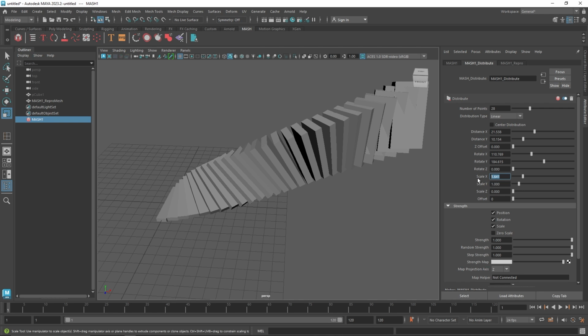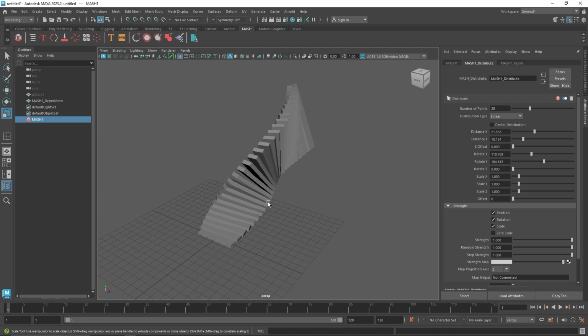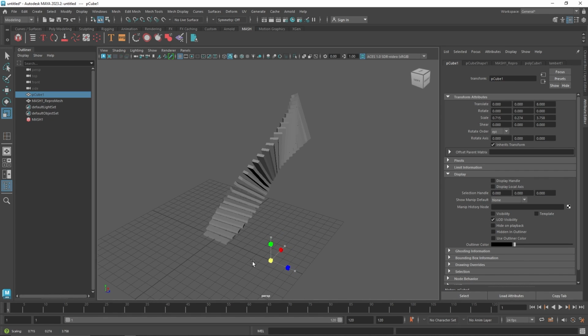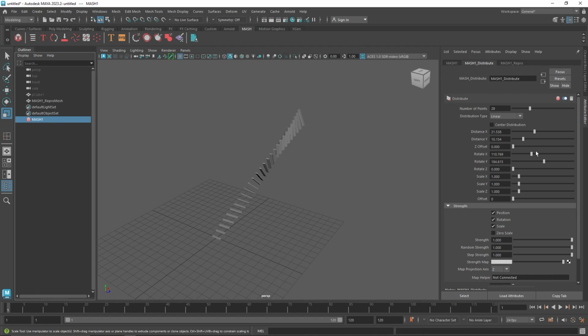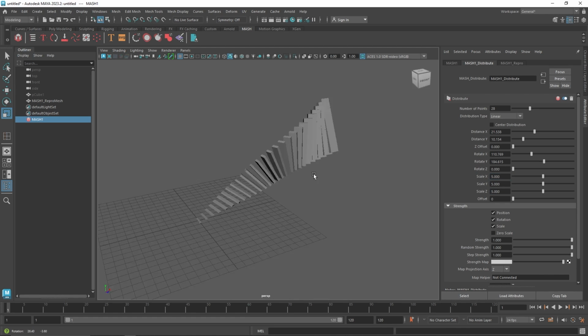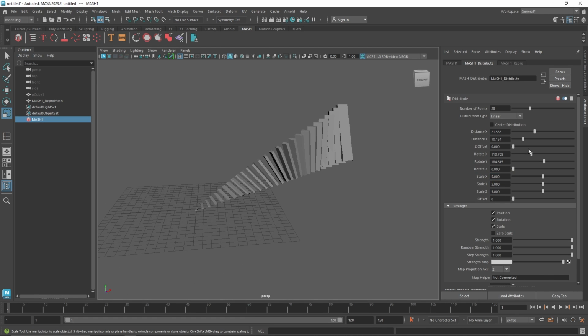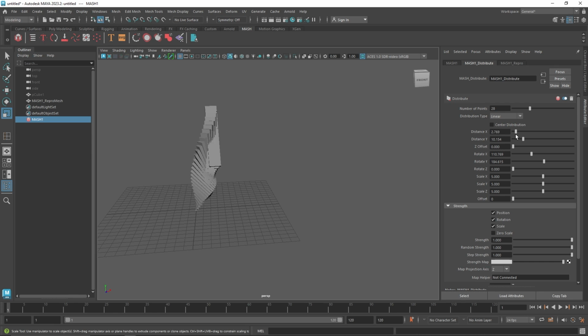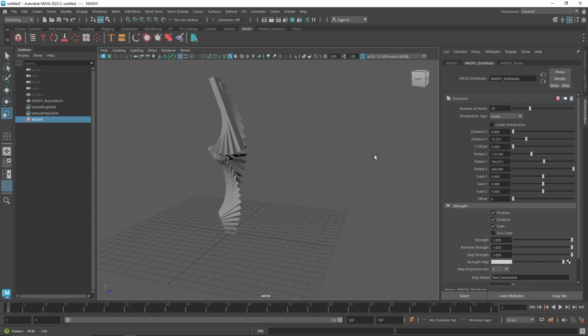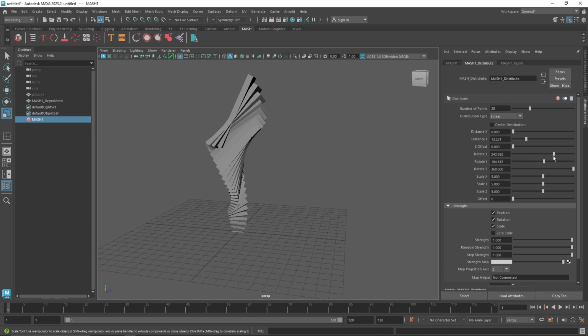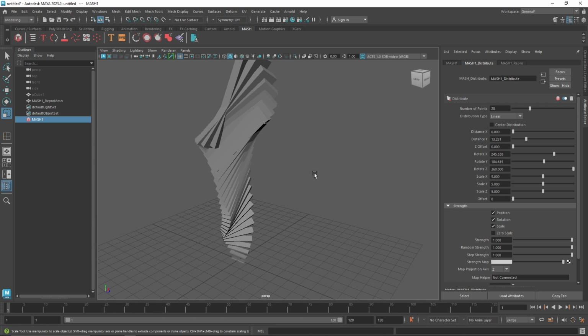Again, scale is another pretty nice thing that you have. You can create a variation where the objects are pretty much growing from a very small instance. So you can have maybe a 5, and there you go. So you can have something that looks like this. We can just create a little bit of rotation in this, and now you have a very nice looking abstract structure. The good thing is it's all procedural, all right?